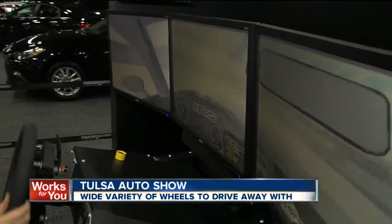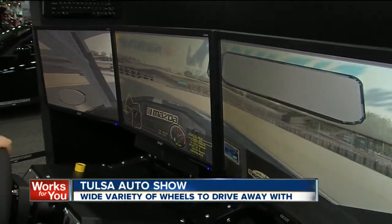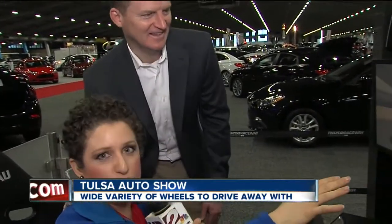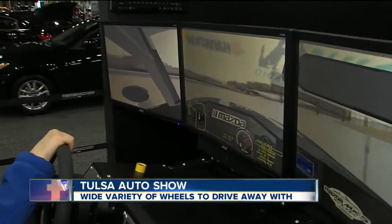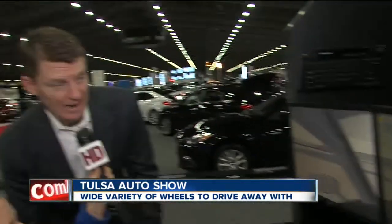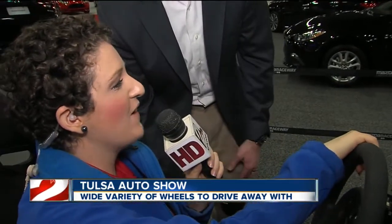It's the white convertible, and it's just an opportunity to give showgoers a little fun. I think I'm going the wrong way — it's kind of hard to talk and drive. So essentially, is this a way to get people a feel for what it's like to drive one of these? Yeah, absolutely. It gives people a feel of what it's like to race in a real live race setting — and you're really not doing a good job, by the way. But it's fun, right? It's fun for sure, but I'm still getting the hang of this.